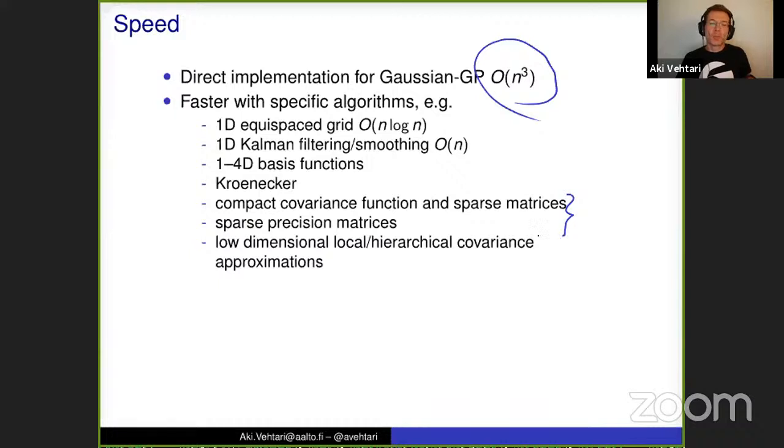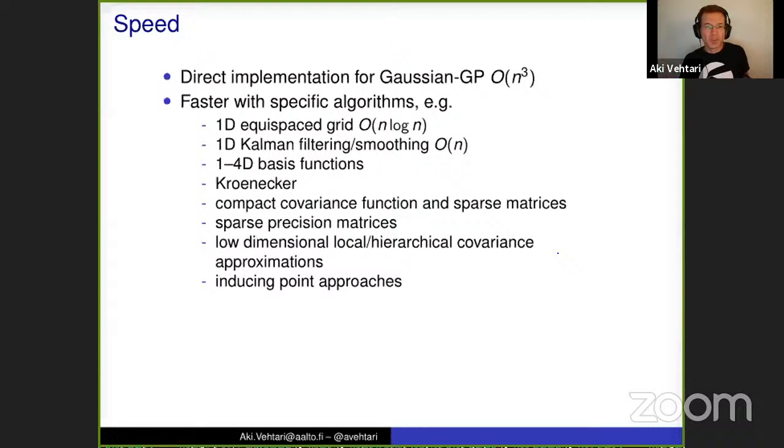There are also many great local hierarchical covariance approximations that work well in low dimensions. And inducing point approaches, I'm certain you have these in the summer school part, scale better to higher dimensions, but assume that the functions are most often very smooth.